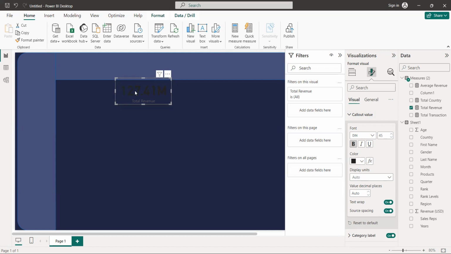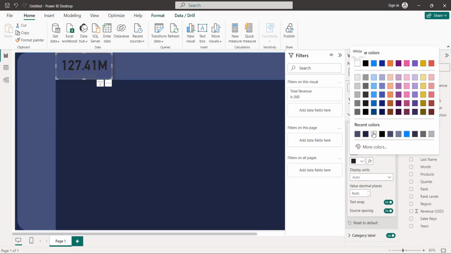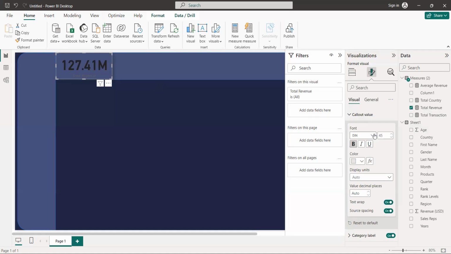Let's look. Okay, just change the color, it's so black. I think we want to use this color. Yes, this color looks good.